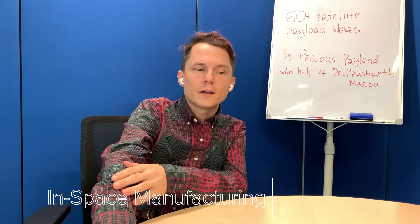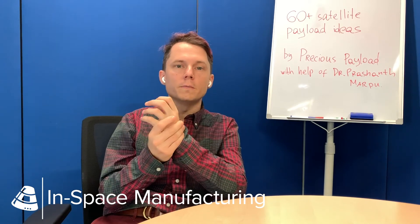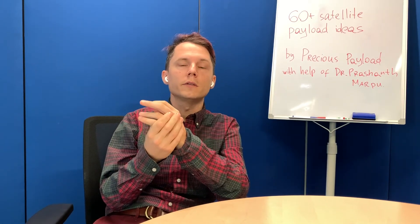A few of my favorites — and quite a hot topic now — is in-space manufacturing. These applications could be enabled by launch vehicles such as New Glenn and Starship, which are coming online in the next couple of years. In-space manufacturing heavily relies on large volume and mass that you can lift to low Earth orbit, because you need to lift not only the manufacturing equipment but also the raw materials and the capsules to deliver manufactured goods back to Earth. All of that requires a lot of heavy lift capacity.